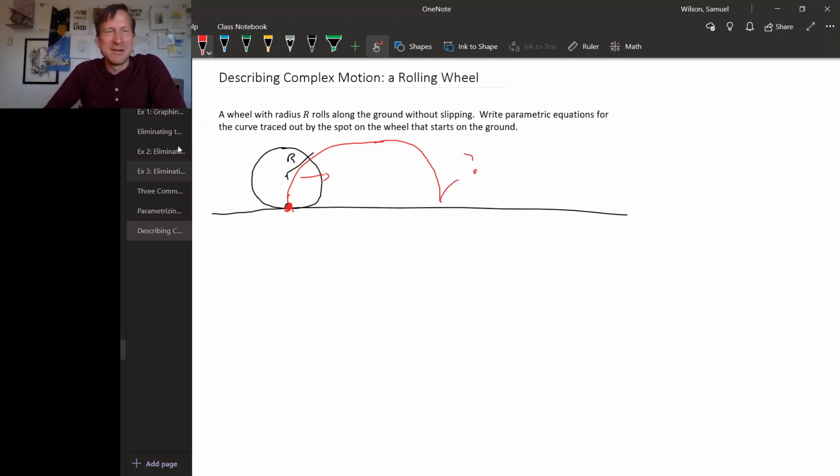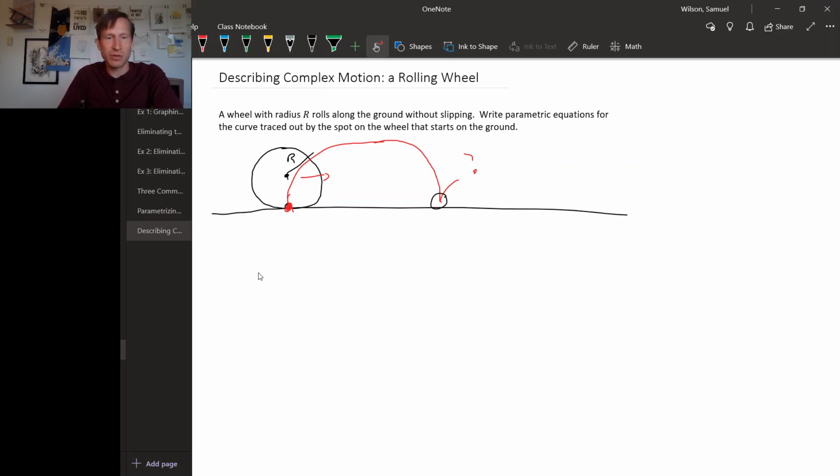So it's kind of a complicated situation. This definitely isn't a graph of anything that I recognize, especially because of this weird pointy spot here. But parametric curves still let us build this motion up out of simpler pieces. How we can build this out of simpler pieces is to break this motion down into the rotation of the wheel and the motion of the wheel relative to the ground.